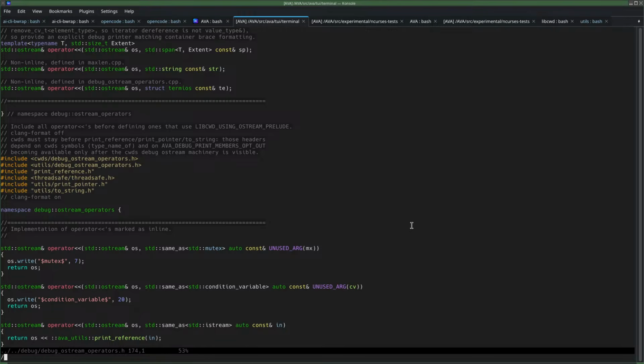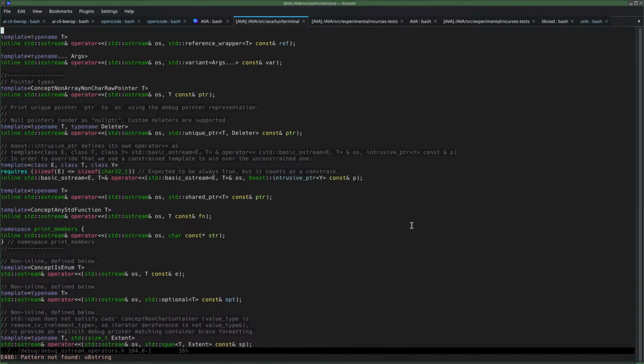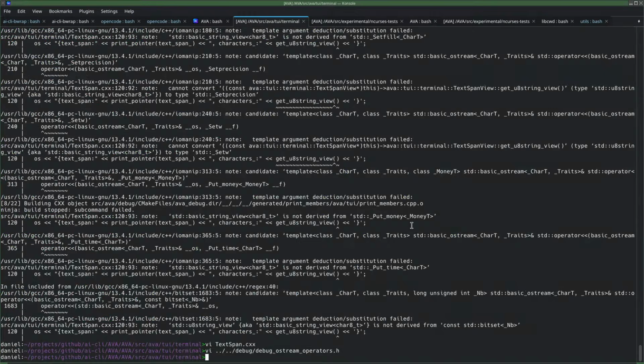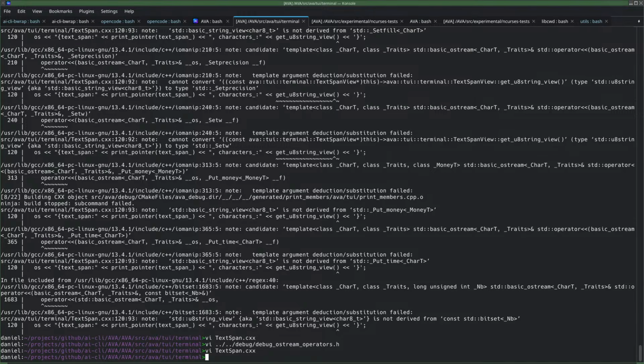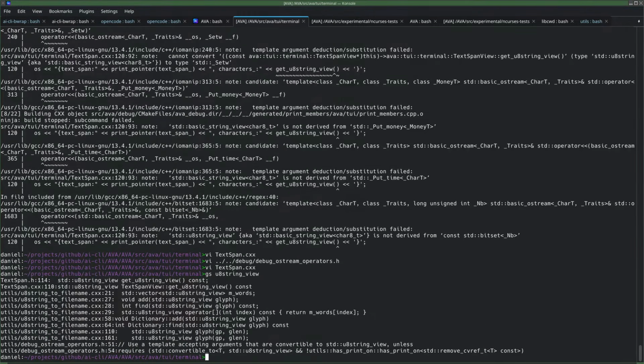Okay, let's copy it like that. Printing U8 string view then. No, that should still have found it. It is hidden in utils.